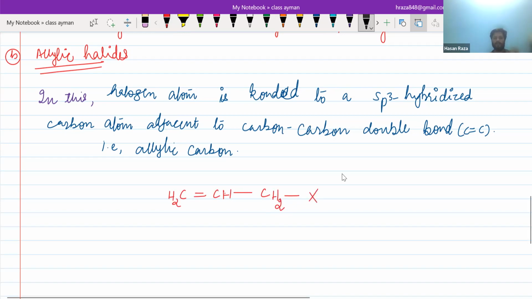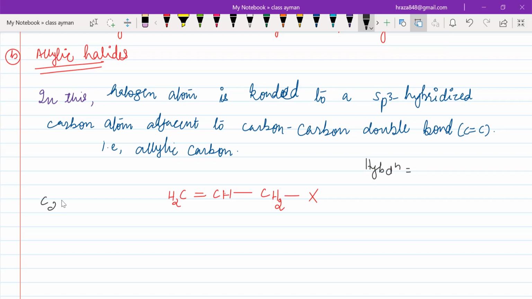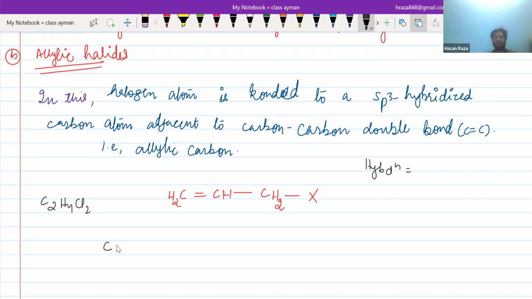Always remember, hybridization shortcut will work mostly in organic chemistry because we know how to draw the structure of organic compounds. The bonding of carbon is fixed, that means carbon will always make four bonds, not more than that. If lesser than that, there will be some charges or radicals. Are you getting my point? If I tell you, can you draw the structure of C2H4Cl2? Carbon, carbon, four hydrogen, give two hydrogen to each carbon, two chlorine, give one chlorine to each.